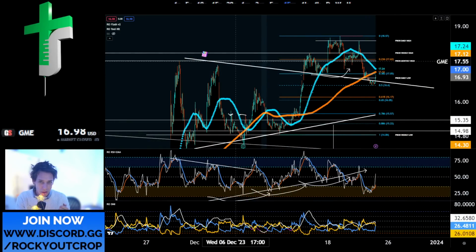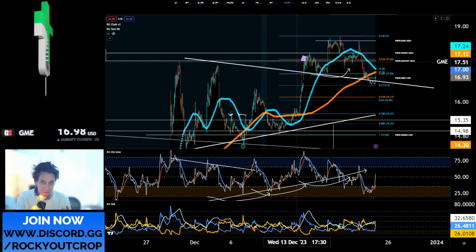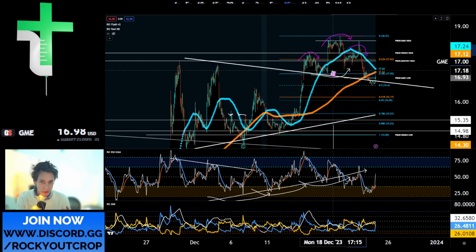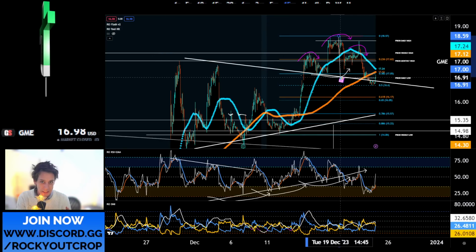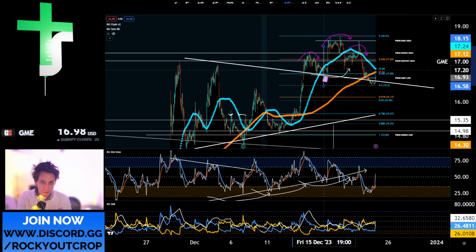And this is the chart. Starting off, GameStop. Tiny time frames here, 15 minutes, where you can see potentially this head and shoulders, shoulder, head, shoulder. That gives us a measured move from the head to the neckline. Neckline is also the top side of this triangle. So we're going to go through the measured move.